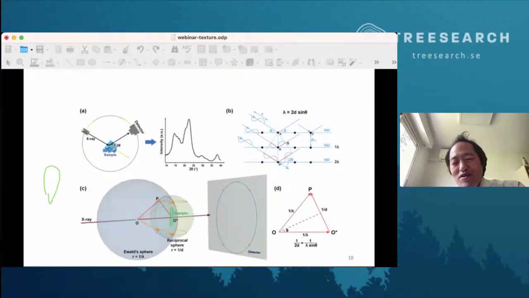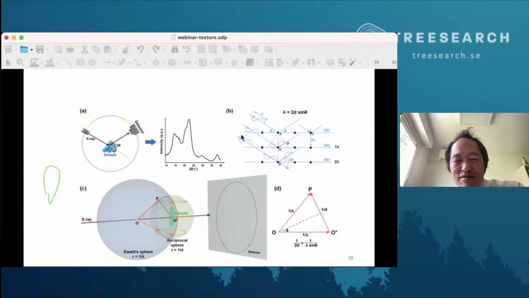So how does it relate to the diffraction? This is maybe the only mathematical representation. This is what we usually do when you have a powder diffractometer. You are moving the X-ray. Very often you have a sample, and either you move the X-ray and detector at the same time, or you rotate the sample and the detector at the same time, and you get just a one-dimensional pattern.